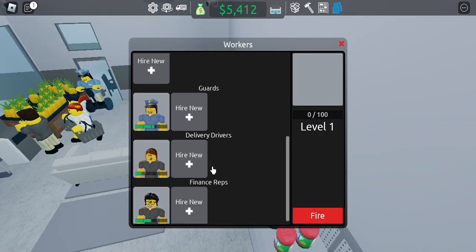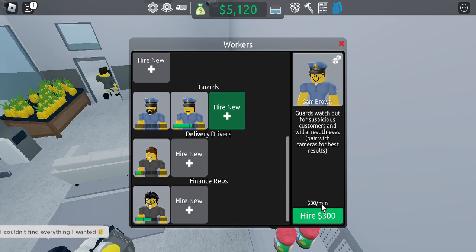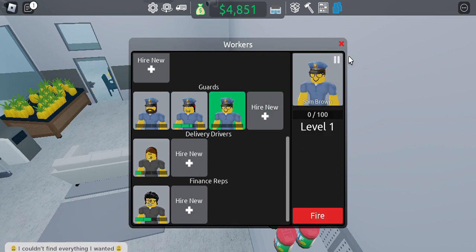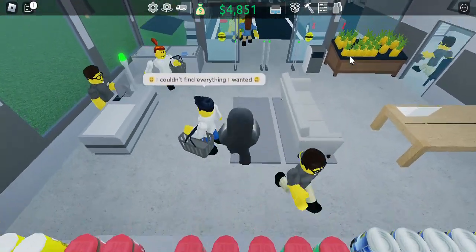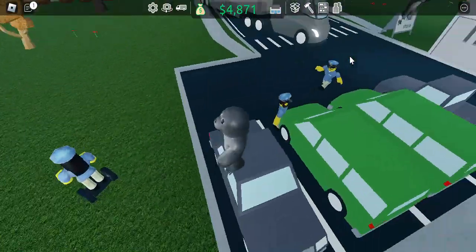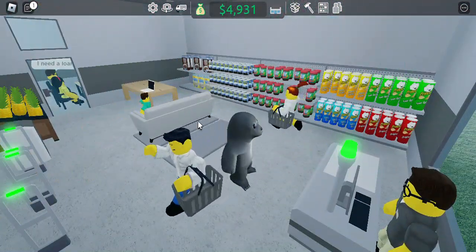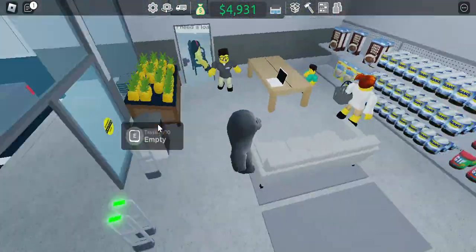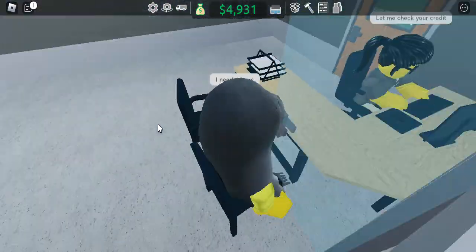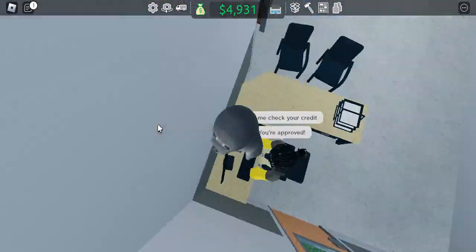Do I even have a security guard? If I do, I have them. They aren't even doing anything, so I'm just gonna hire 3 for security. Yeah. One of them, that's my highest level. They don't even do anything. I see a bunch of robbers breaking in and they do nothing. Hello, finance reps. Shut up.